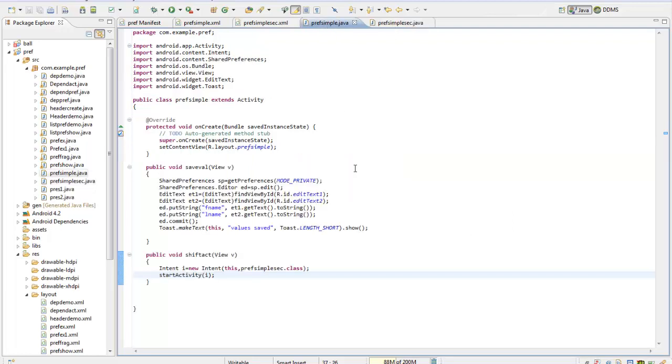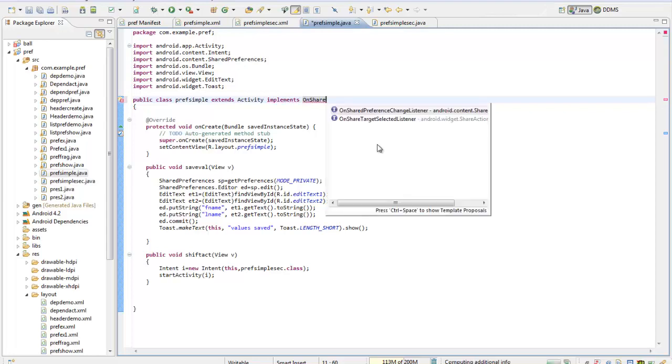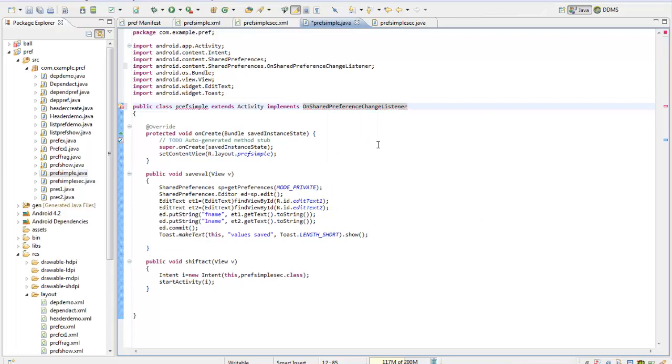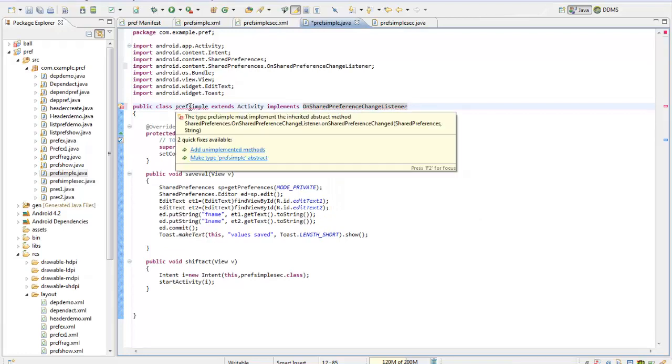So now we'll see how we can track when the system saves the values in the shared preference file. So what I'll do is I'll attach a listener, say implements on shared preference change listener, and I'll implement the method.